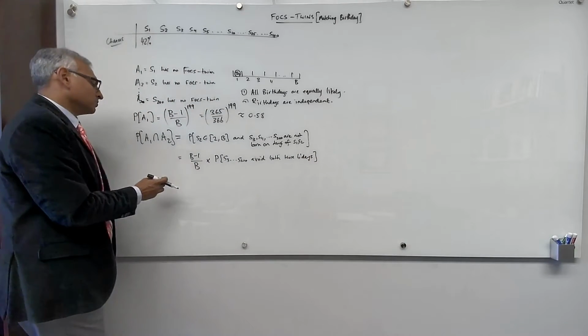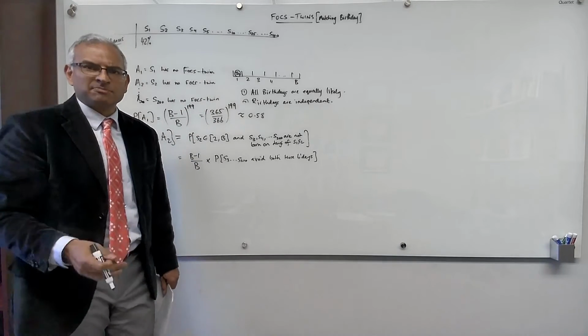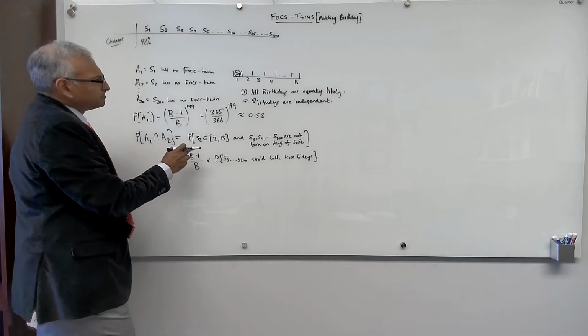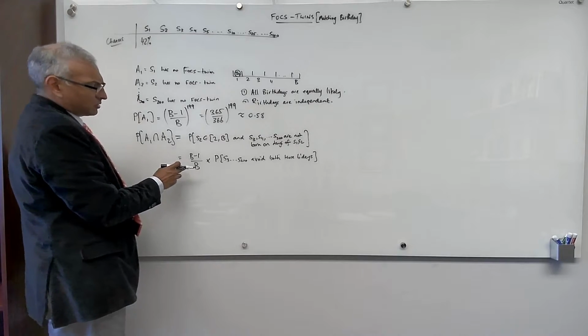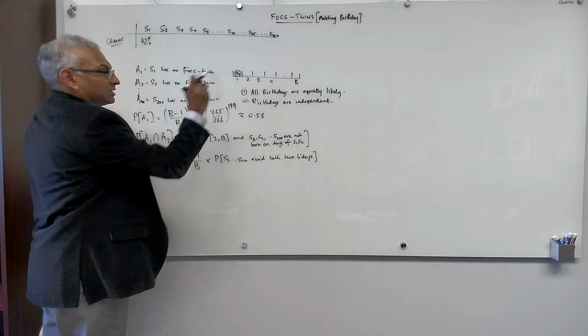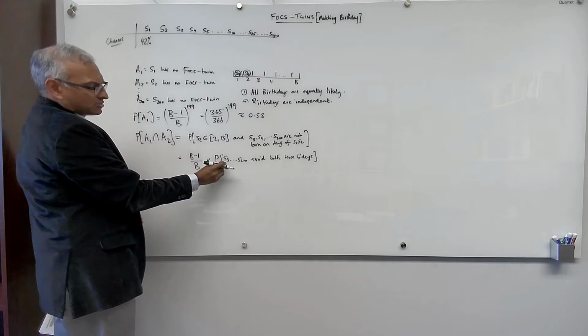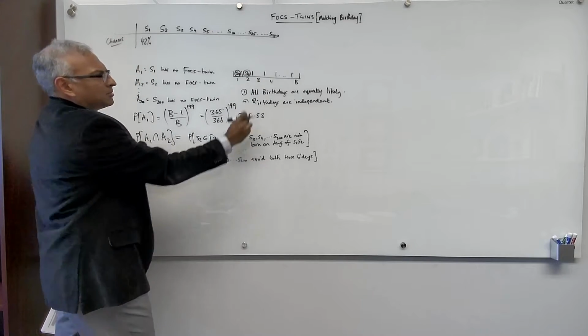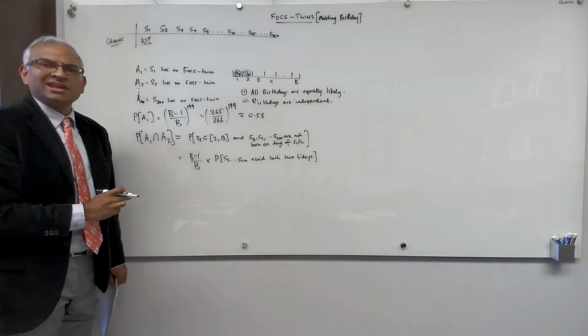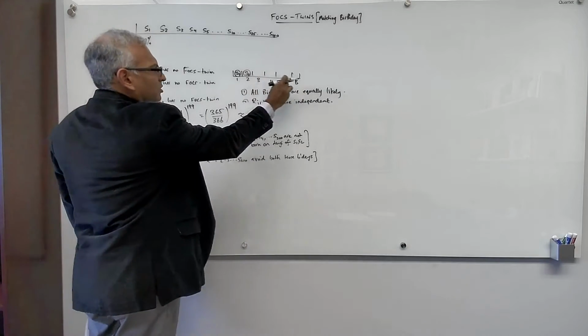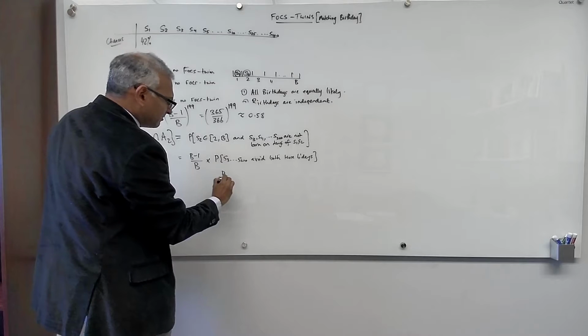Okay, but now, student 2 has to be born on Sunday, let's say September 11th. So we might as well label that day day 2. Student 2 is born on day 2, and that leaves student 3 up to student 200 with b minus 2 days on which they can be born.